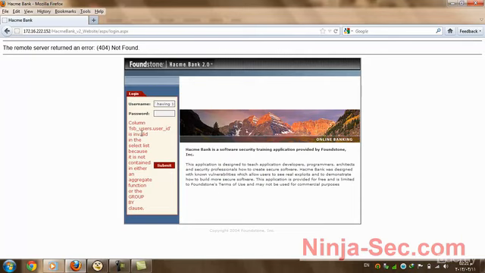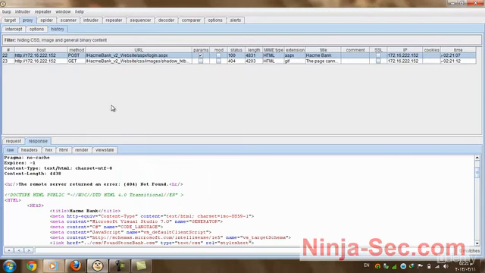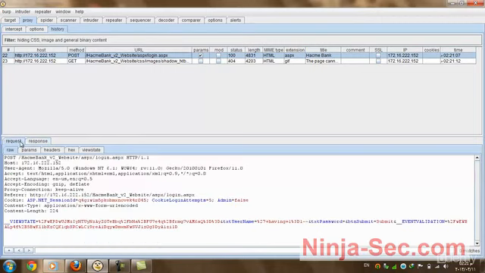Okay, but we can use Havij to facilitate this and automate the whole process. Let's see how we can do this. Here is a post request, and we send here the view state and username. Here you can see a single quote, and here is the having 1 equals 1.